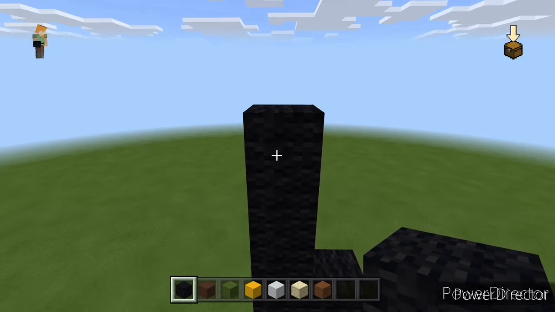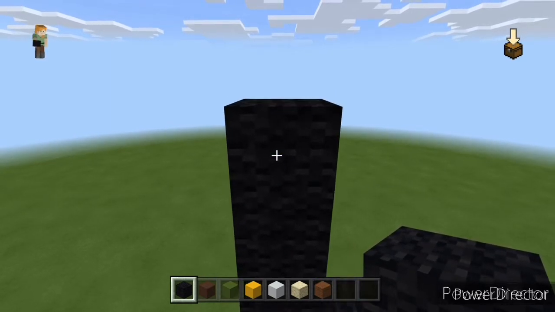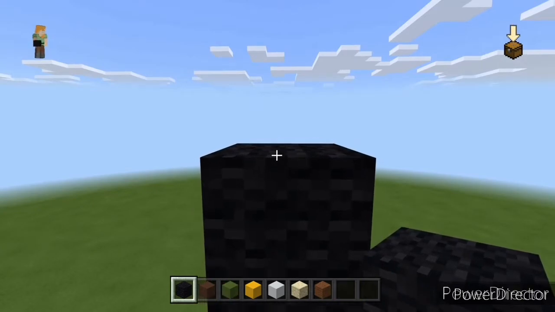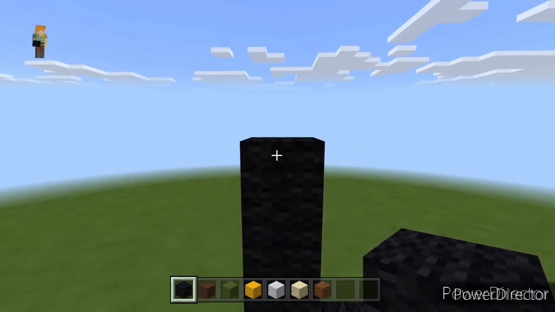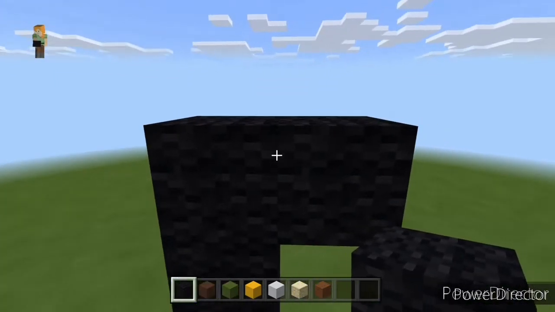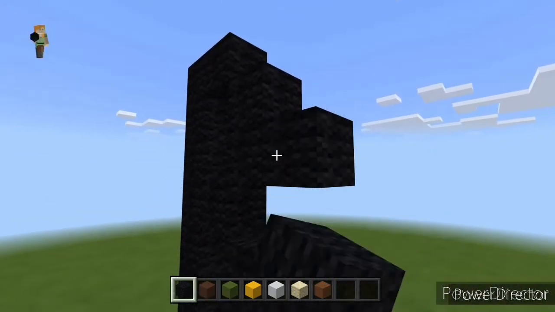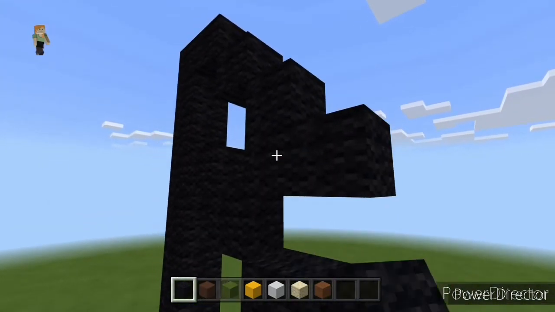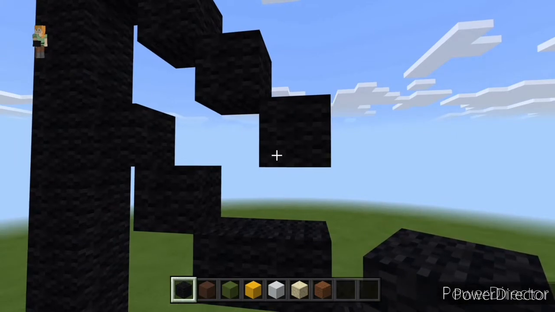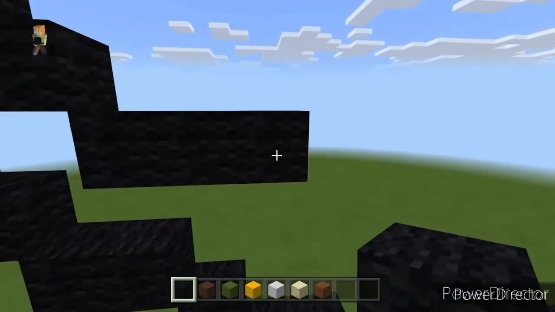And now from here, we want to do two things. So please make sure you don't forget about it. But anyway, if we're ready to move on, then here's what we're going to need to do. So we're going to need to go right by one. Then do three bottom right diagonals. So one, two, three. We then want to go right from this last diagonal by two, so one, two.